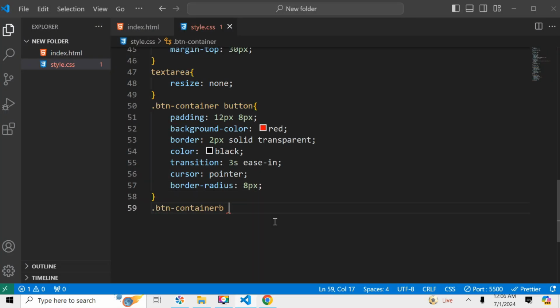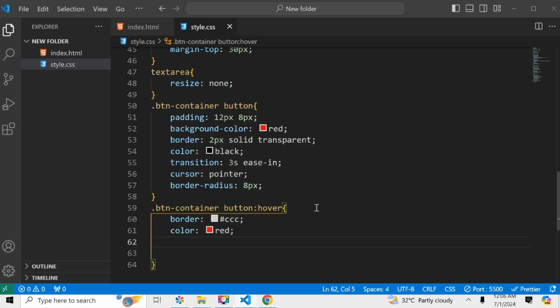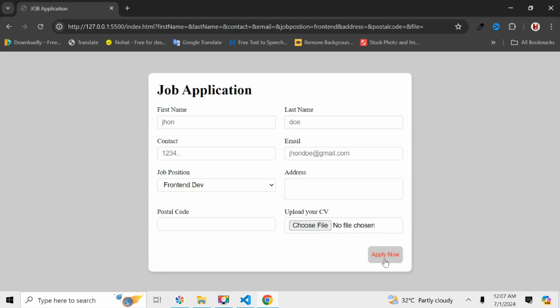Now add some CSS when hovering on the button, so we'll have to add a hover style on the button. Change this style. Border will be this, and color will be red. Background color will be CC, and change border into black, and transition 0.3 seconds ease-out.